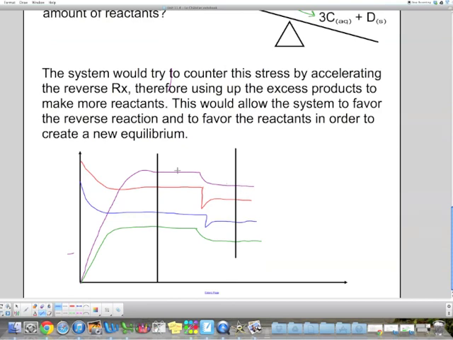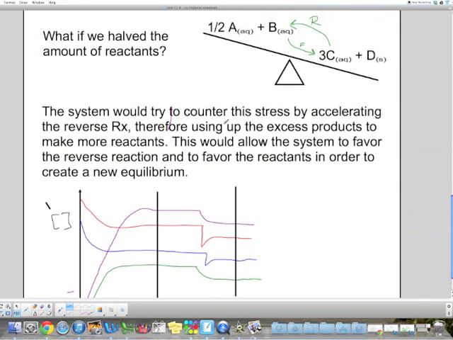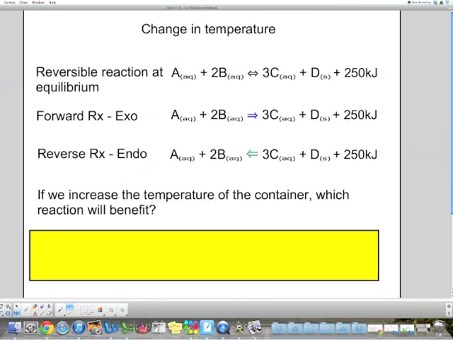So again, you can notice that the equilibrium is not at the same height, so I don't have the same concentration before and after the stress. Concentration was higher here than it is after, higher here than it is after, here the same, and here the same. And it only makes sense because in the end, I took away atoms and molecules from the system. I took away some of the reactants, so I physically removed them from the system, which translates here into lower concentrations altogether.